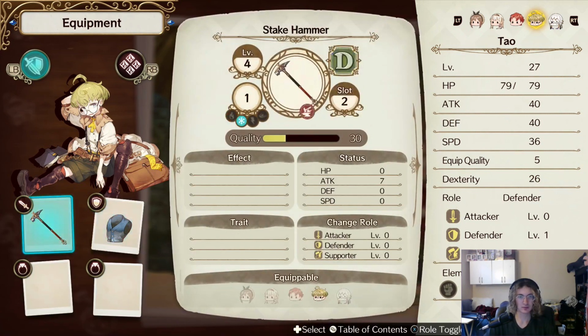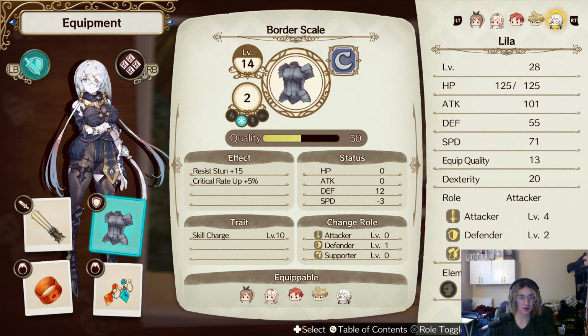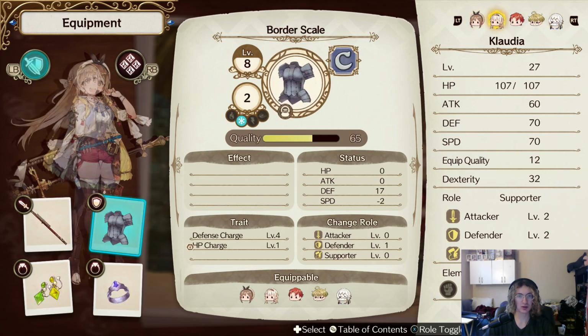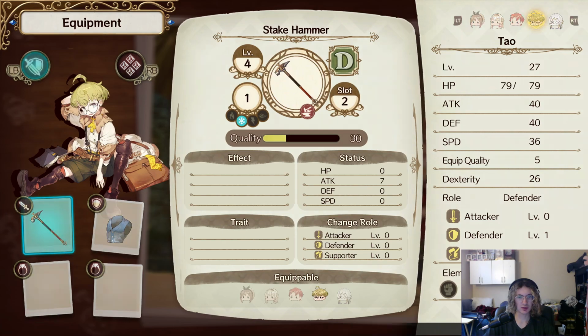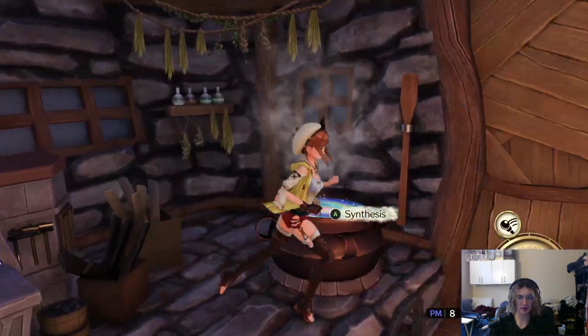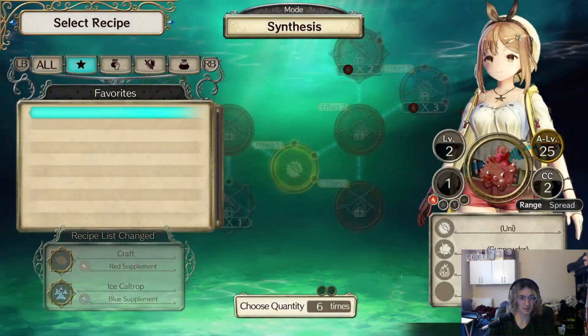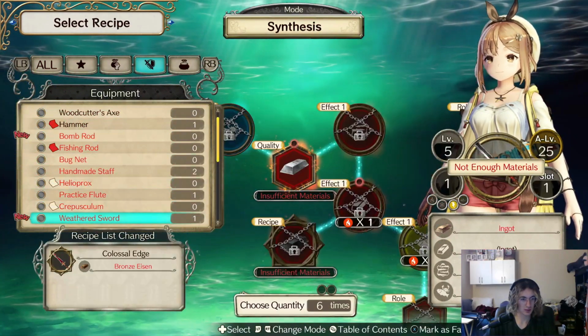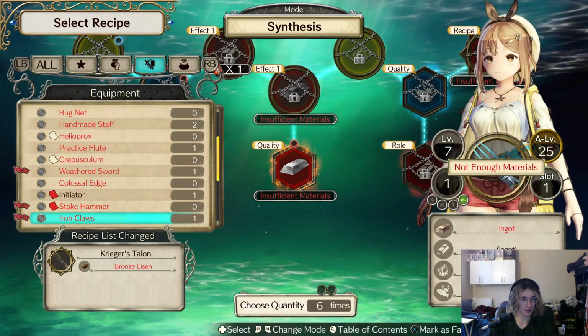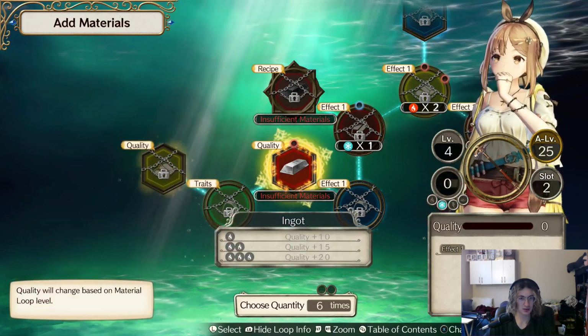Okay. So, last time, Tao's looking a little... He don't got that drip. He don't got that drip. And so we are gonna make some equipment for Tao. So let's see. Where's his?